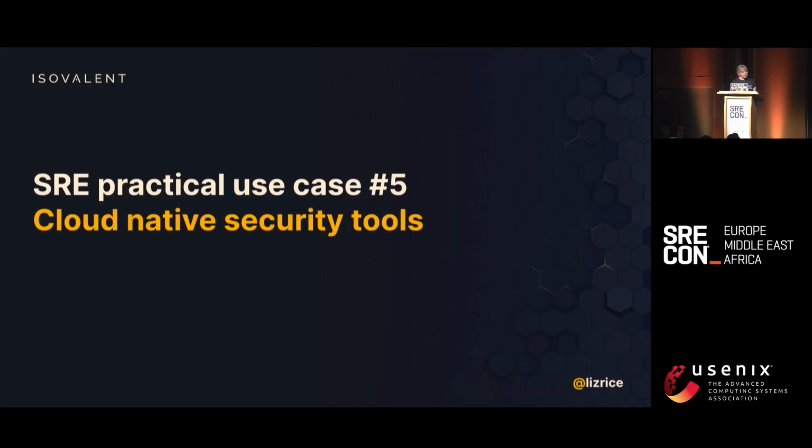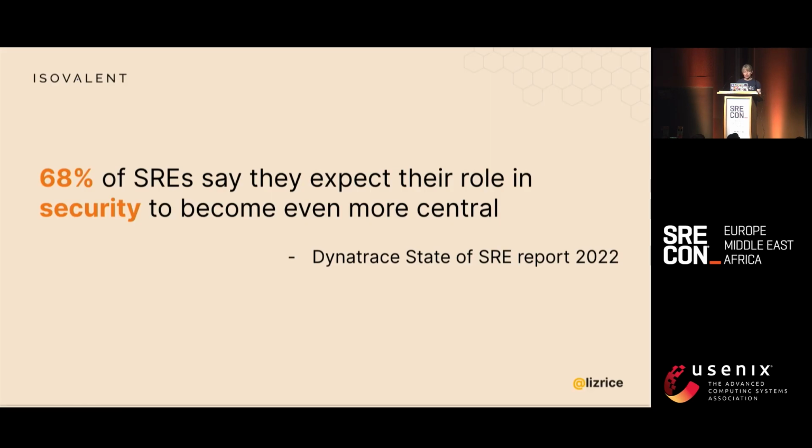I think this might be the last practical case I was going to talk about today, is using eBPF for security. I found in last year's Dynatrace State of SRE report that 68% of SREs believe that security will be even more important in their role. Anybody here agree with that? Anybody think that security is important? I see a fair few hands. Good.